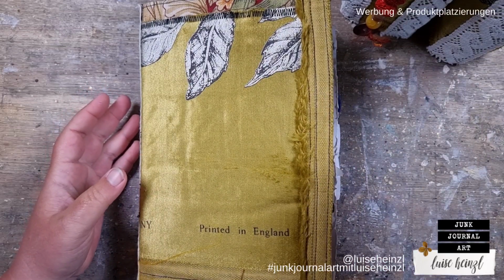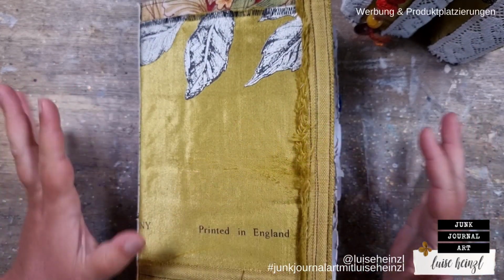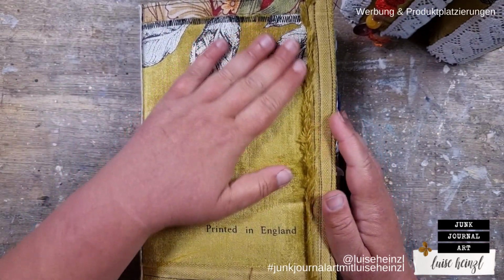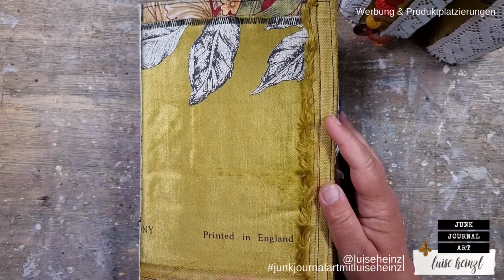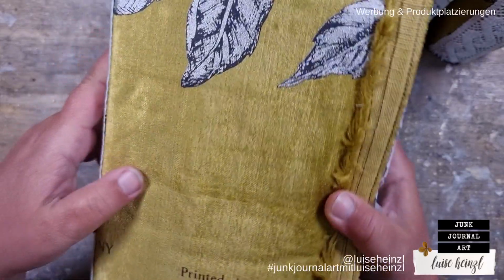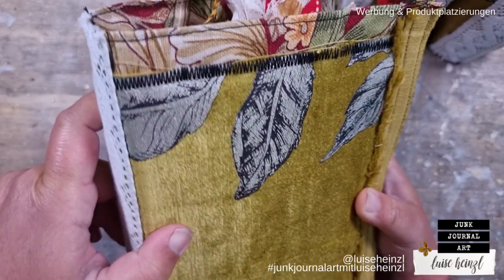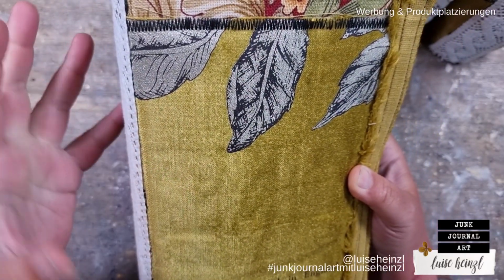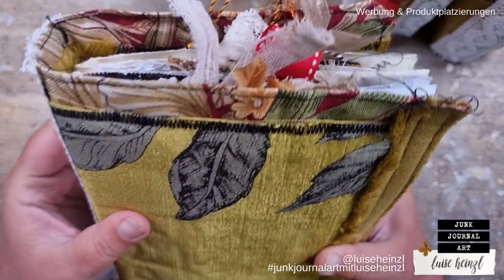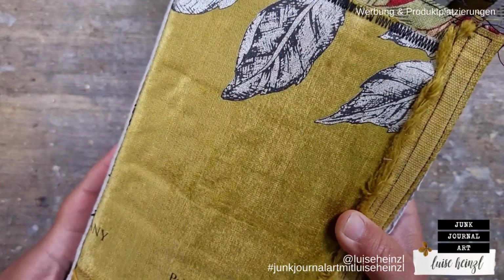I mean, the box and the lace that I have used and the paper that I have used to cover the box came from my stash, but everything else that you can see here, I've made out of the entries. And this gorgeous fabric was one of the most amazing pieces that I got. I don't know if you can see that, but this is some kind of golden fabric. In the camera, it looks really yellowish, but in reality, it has some kind of chartreuse, greenish, yellowish, golden color. I can't explain that. And there was also this fabric, and I think that fits so, so well together.